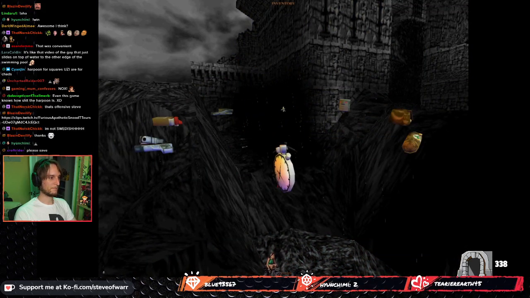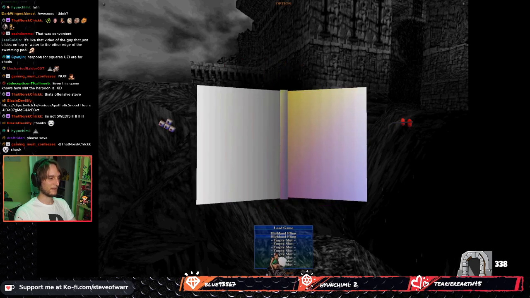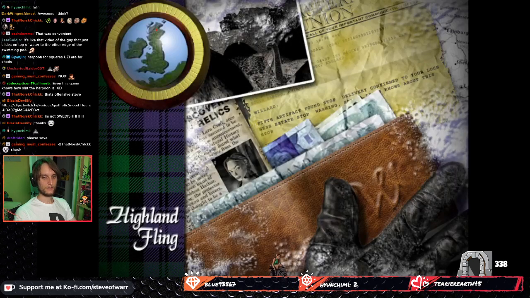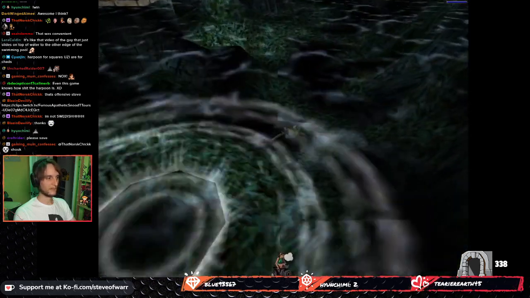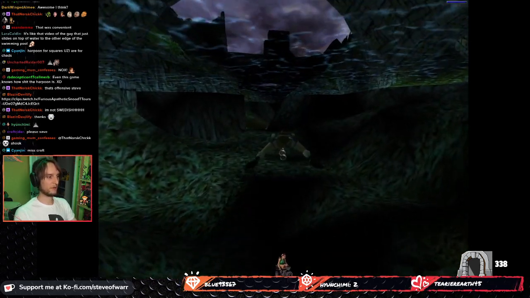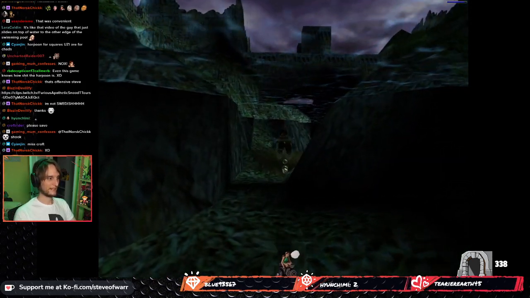Oh, goodness me. It really doesn't want me getting them, does it? Highland Fling 2: Electric Boogaloo. It's just one big slope to go down, isn't it? Let's try that again.